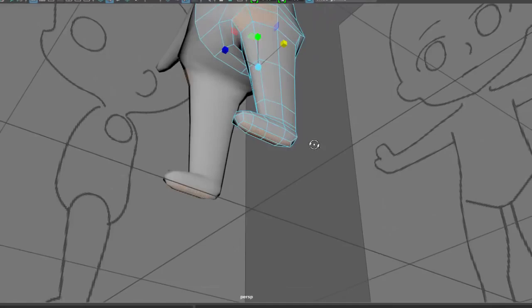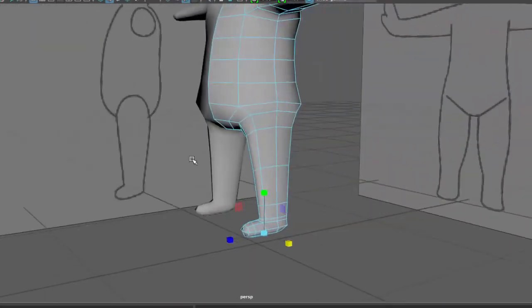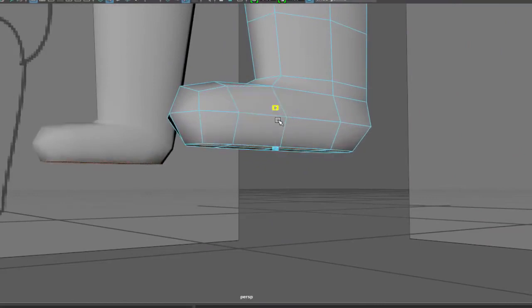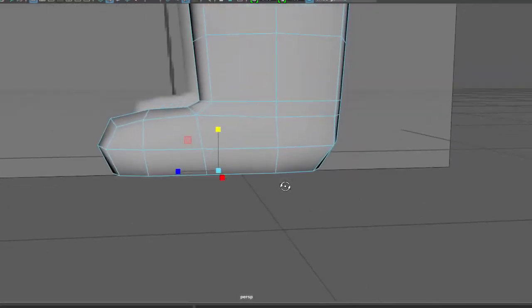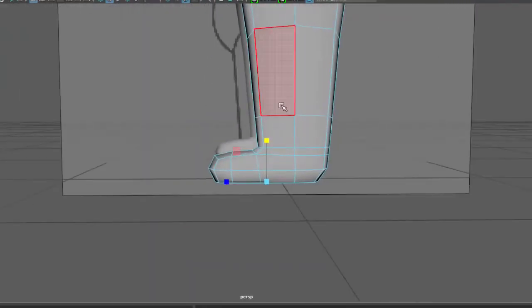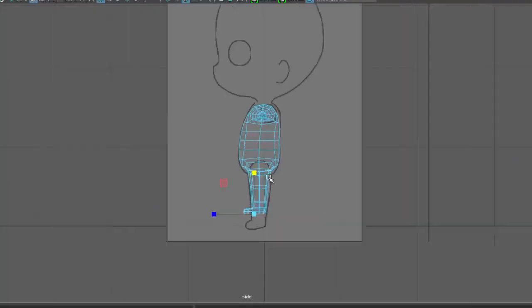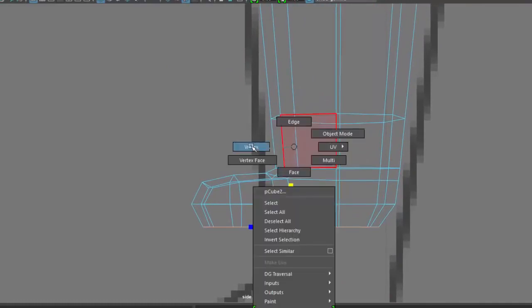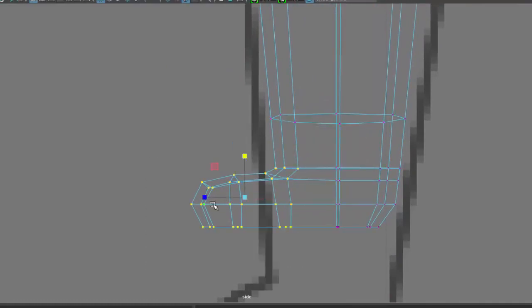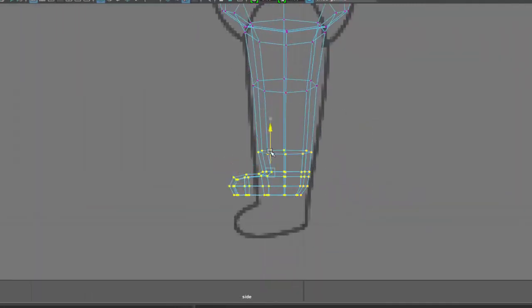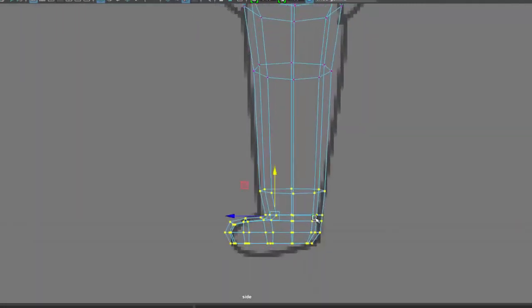Always zoom out and make sure you've selected the faces you meant to. And then we switch to our scale tool and scale it in the Y to just make it flat. And now we can go to vertex mode and adjust big chunks at a time. Now we can start actually matching this up a little bit better to the reference image, now that we have more resolution to work with here.